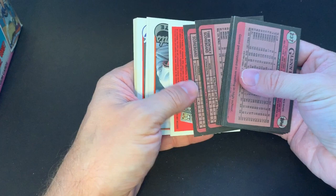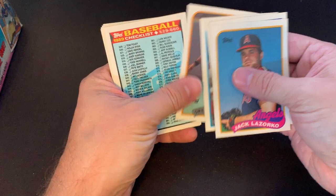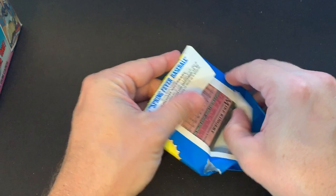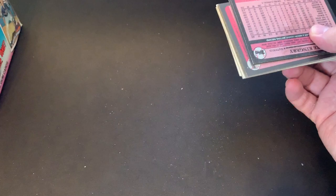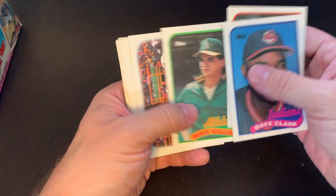I think that will only help them in the long run. I would hate to see, now that I'm back into it, a big boom and then it kind of sizzles back out again. I may be wrong and this might be going on for a while, but there just seems to be a buzz around baseball cards again. It's really cool to see. I know that eBay and other places to sell cards — I sell my stuff on eBay. Cards that I don't keep or don't trade, I sell some on eBay.